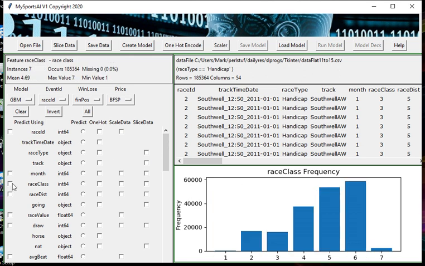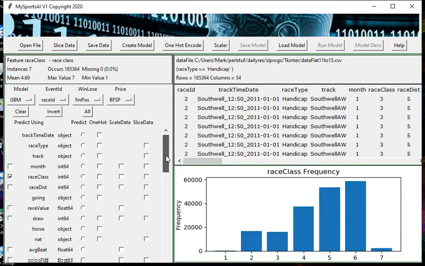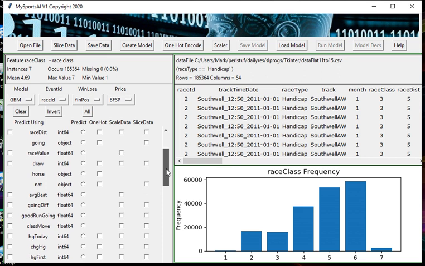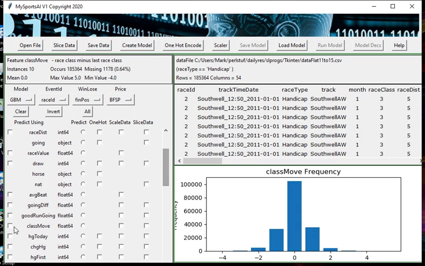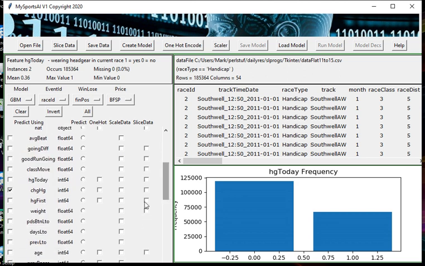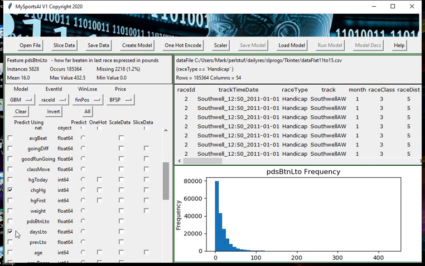I'm going to select, we'll go with race class, and we'll go with, what else have we got down here? I'll go with change of headgear, I think. Put that in. We'll use also days since last run.